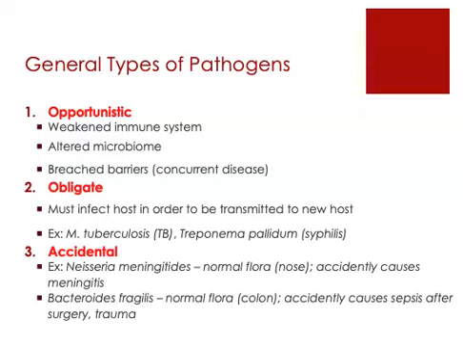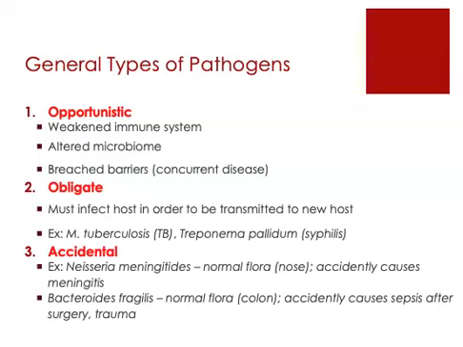A good example of an accidental pathogen is the bacterium called Neisseria meningitidis. This is actually an organism that's considered part of the normal flora in the nasal cavity. But under certain unusual conditions, the barrier that exists between the back of the nasal cavity and the brain becomes breached. It becomes broken down slightly. And that will allow this organism that normally doesn't cause any problem to gain access to the meninges. And when it gains access to the meninges, it will cause disease.